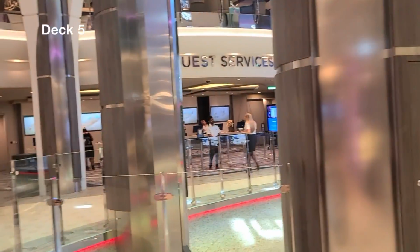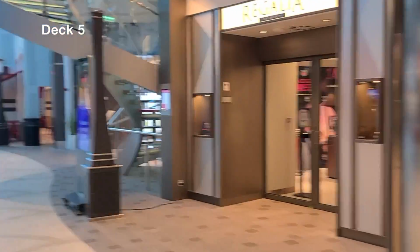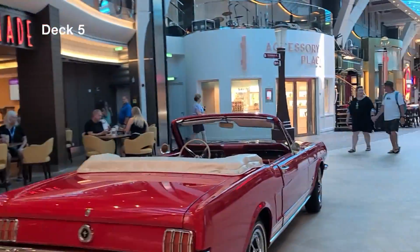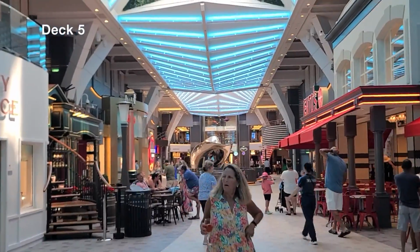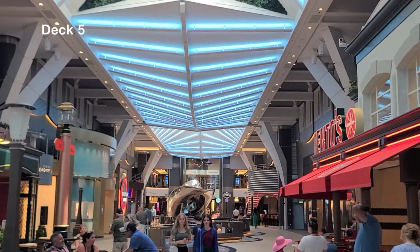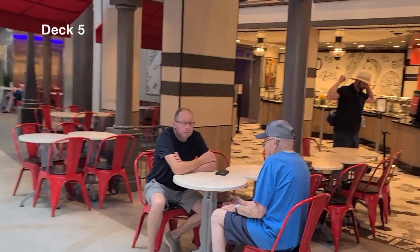We have the Rising Tide Bar that's actually up in the ceiling right now. Guest service straight across on the left. On the right, we have retail store and a Next Cruise. On the left, we have Cafe Promenade, which is open 24/7, believe it or not. And we have an English pub right here on the left again. Sorrentino's on the right is the pizza joint that's open till 2 a.m. So you come here after you're done dancing and get some mediocre pizza.